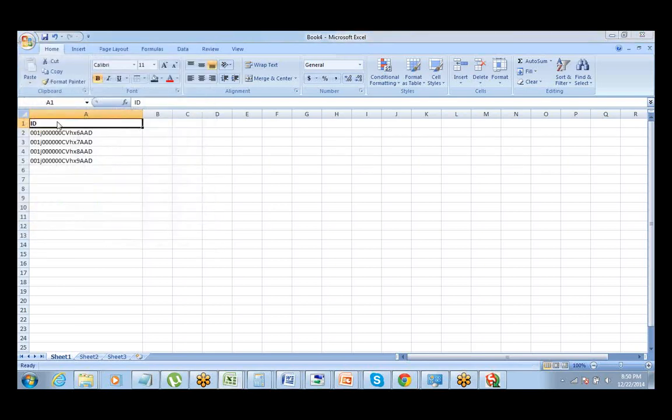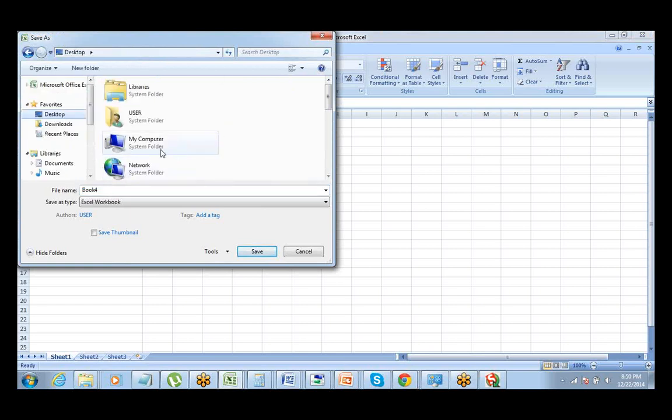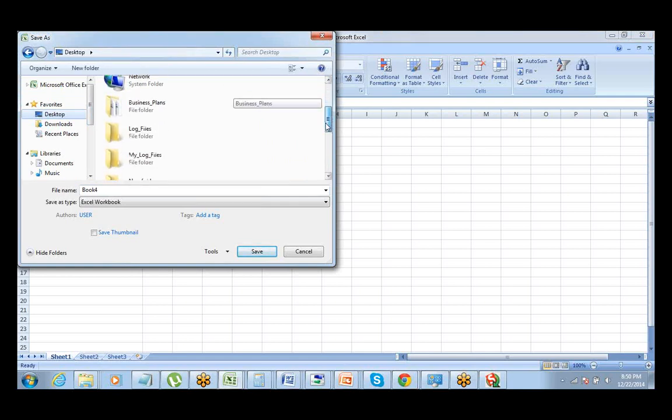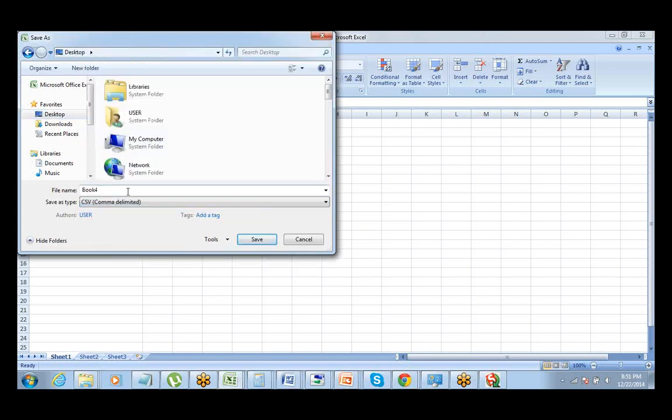So just go File, Save As, Desktop. I'll put it as comma delimited, say delete file.